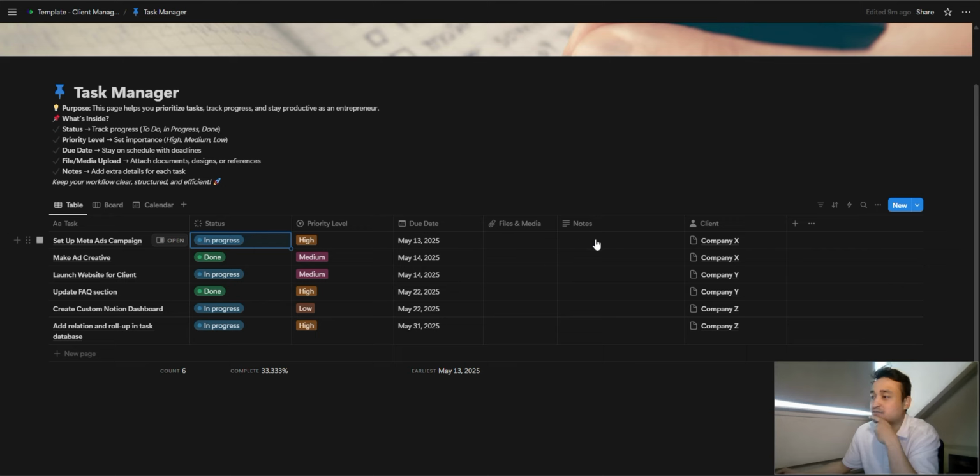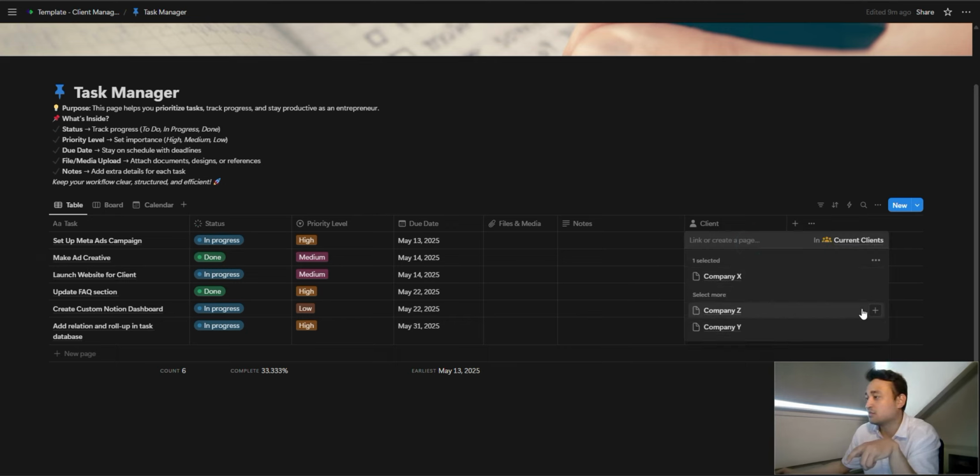And also, the tasks are related. I made a relation between the task manager and the current clients that you are serving. So for example, in here you can select, okay, this task relates to a certain client that I'm serving.